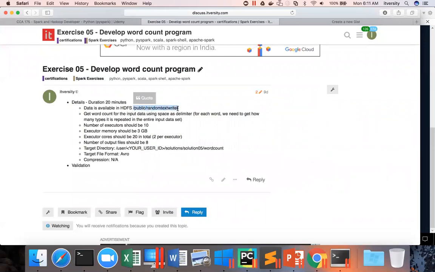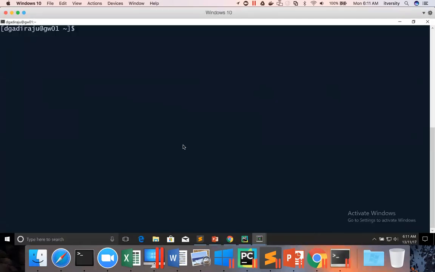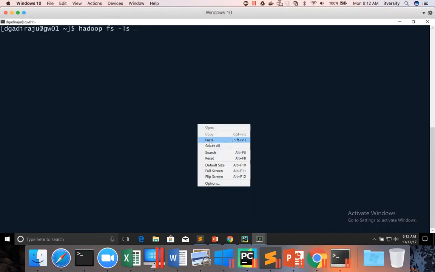in the lab. If you are using local environment or your own environment, you need to generate this test data. You can get it from wherever you want. Because it's 30 GB worth of data, I will not be able to share it in GitHub and all. So I will leave it to you about how you will be creating that 30 GB worth of data. That being said, let me show you some important information on this data set.